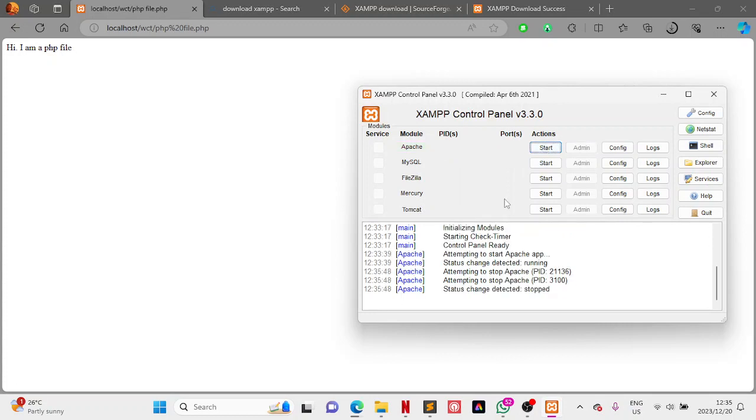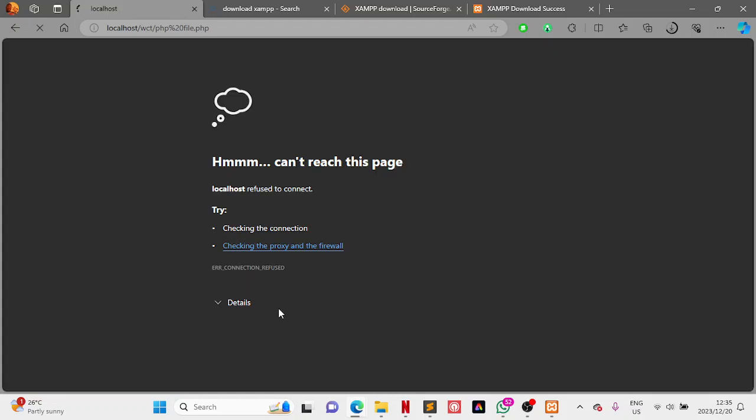But if we switch this server off, some of you may have seen this error. Now if I refresh, it's taking a while, let's give it some time. It's gonna show this error saying localhost refused to connect. That is because our computer is not connected to a server, so it doesn't recognize localhost. In other words, localhost is the same as www.google.com. This localhost replaces that one.